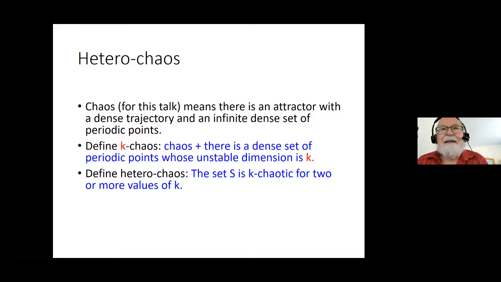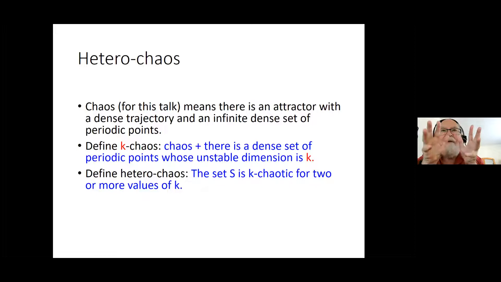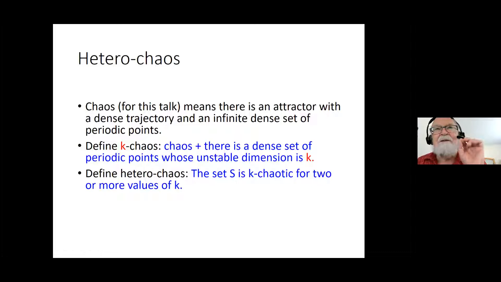These models look different but they're not really different in properties. You can find other models which are two-dimensionally unstable, but hetero chaos says that simultaneously you're going to have one-chaos and two-chaos — you're going to have different values of k simultaneously for the same system. That means orbits which are unstable in one direction (k=1) and orbits unstable in two directions (k=2) have to coexist. It seems almost contradictory — arbitrarily close to each point in the attractor you'll have behaviors that are one-dimensionally unstable and simultaneously points that are two-dimensionally unstable.